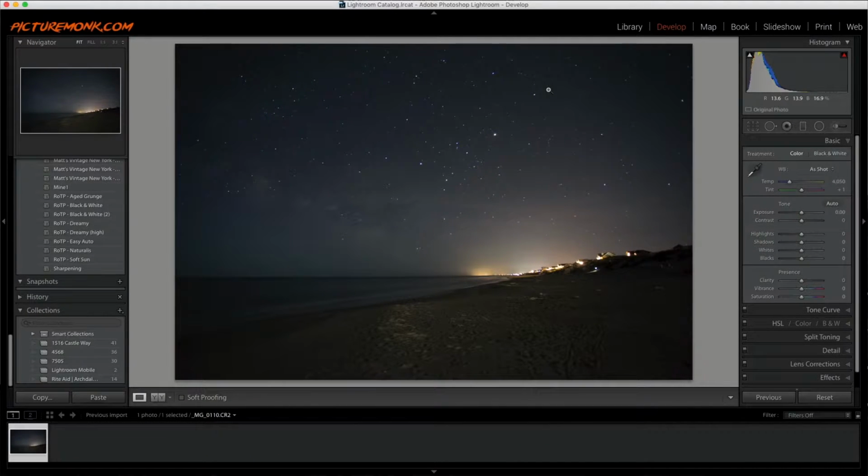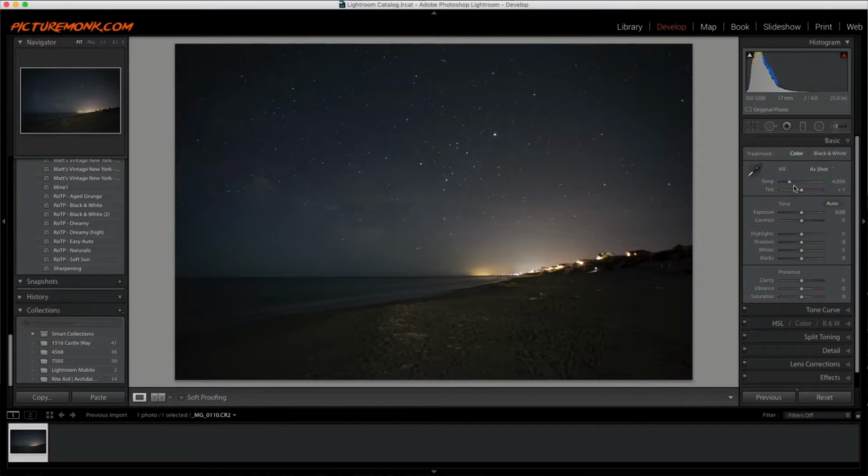So in this photo, here it is. It's a little bit of a beach shot. You got the ocean here. You got a slight hint of a Milky Way right there, and the lights in the background and the houses and stuff like that. Not the best shot. I'm not super proud of it, but it's still kind of a cool photo to edit. So let's go and get started, and I'll show you how I would edit this one here.